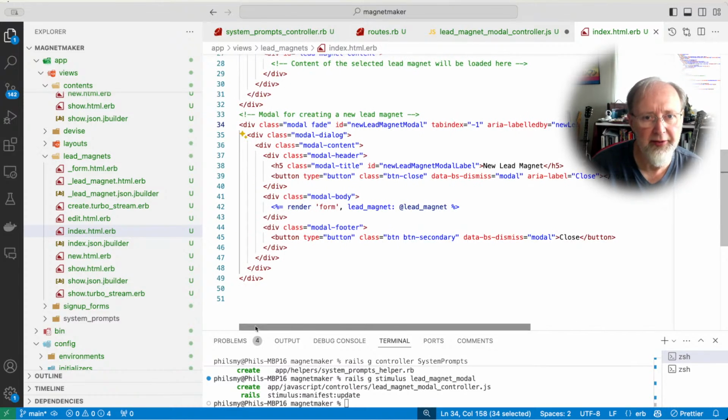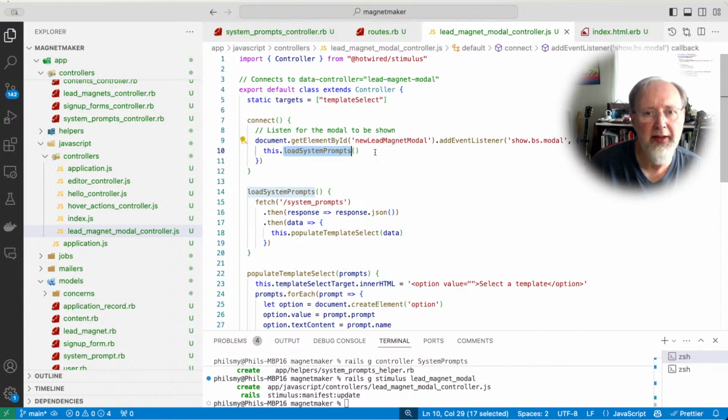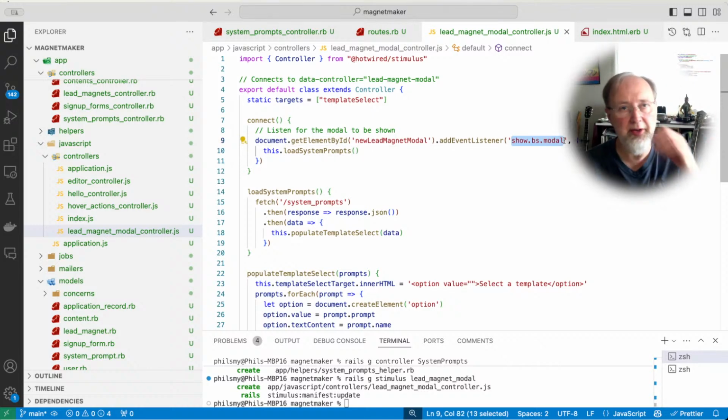So when that modal pops up, it's going to connect to this stimulus controller, and when we show our modal, so not just on the page at any time, but every time we show the modal, we're going to load in the system prompts.